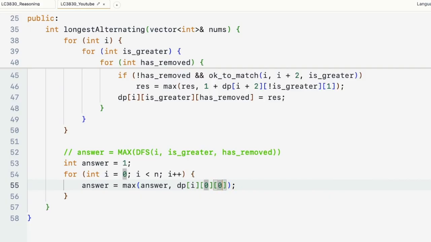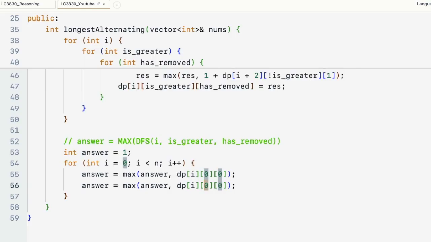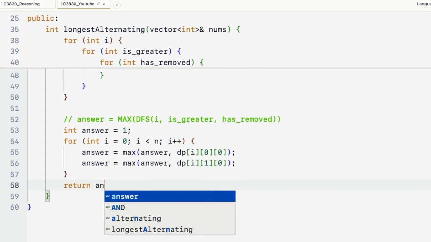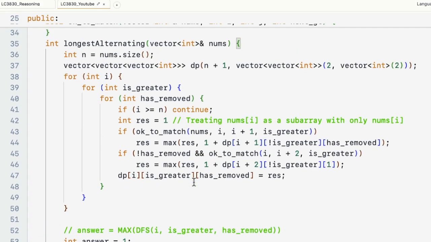So this 0 is has removed. This is is greater. We can also start from is smaller, so it can be like this. And then finally we just return the answer of that.